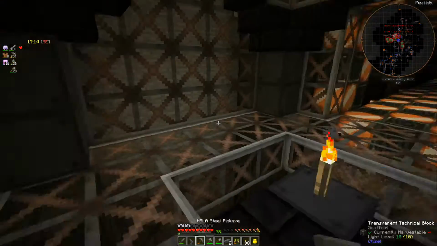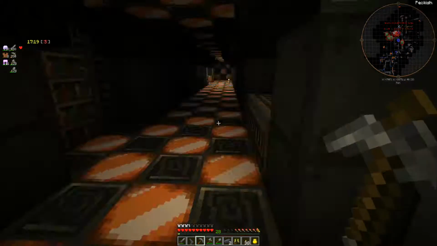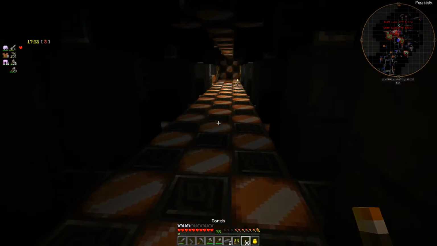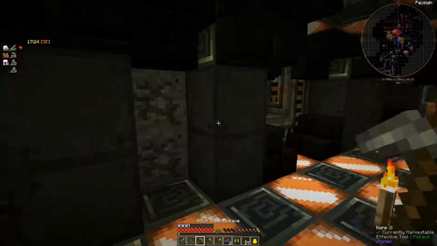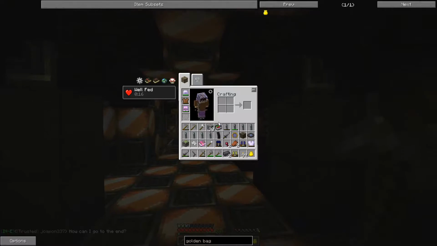Okay. We'll go this way. That chest actually had some pretty decent stuff in it, all things considered. All right, we'll just throw all this junk on the ground.